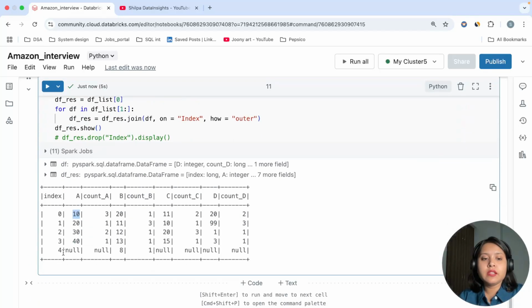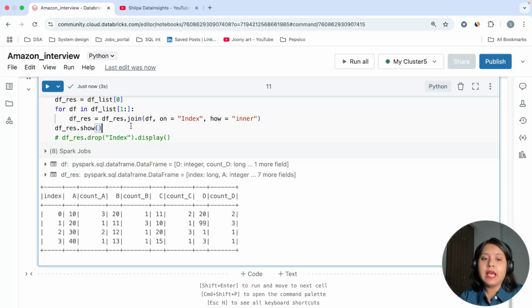In this case, the fourth element for count A was not there, so it has assigned null. And for count B, it was there, so it has that particular data in B and count B. If in case you do an inner join, it will see that this fourth is not present inside A, but it's present inside B, so there is no combination of it. So it will actually remove that particular data from A, B, C, and D. It will have only 4 elements, but that's not what we want. What we want is all the elements. Therefore we are doing an outer join.